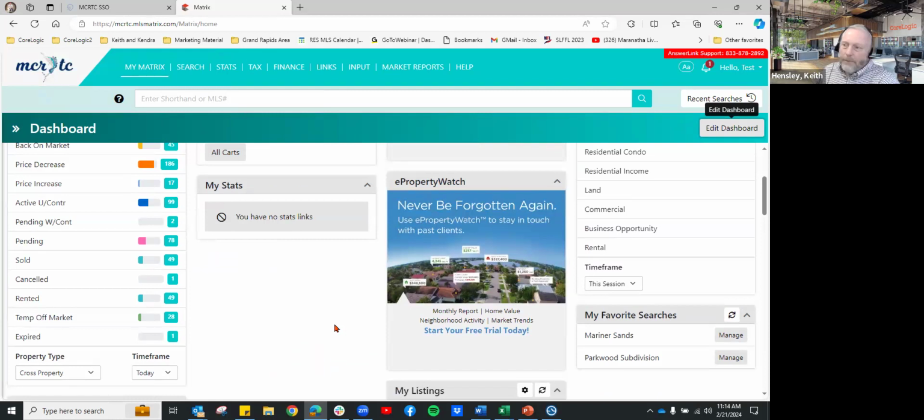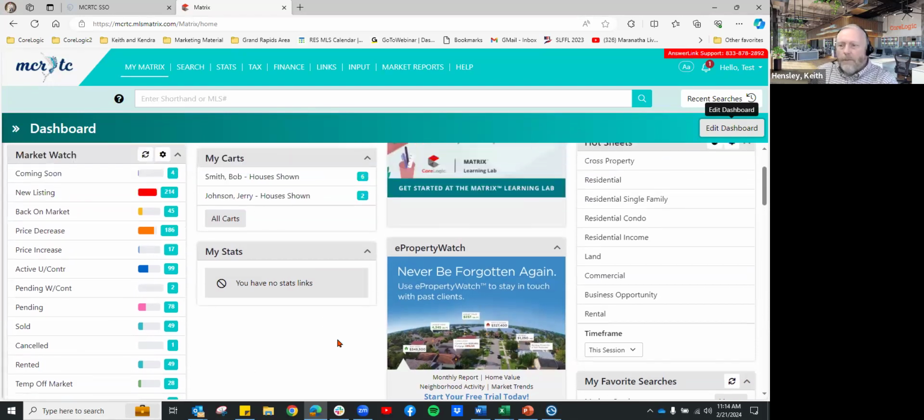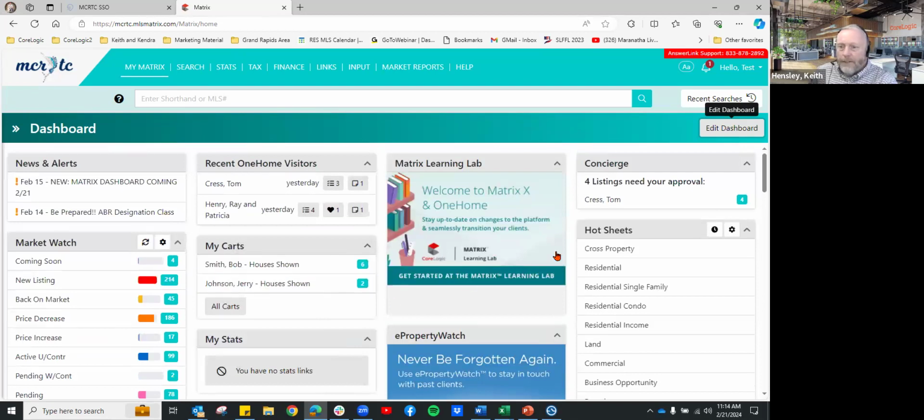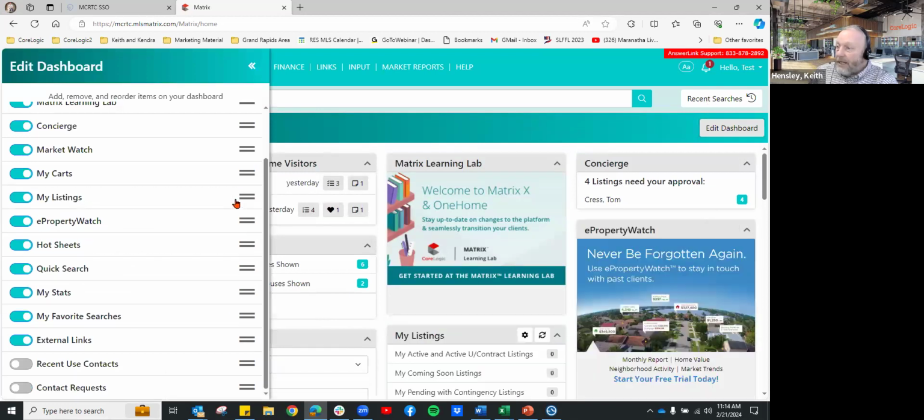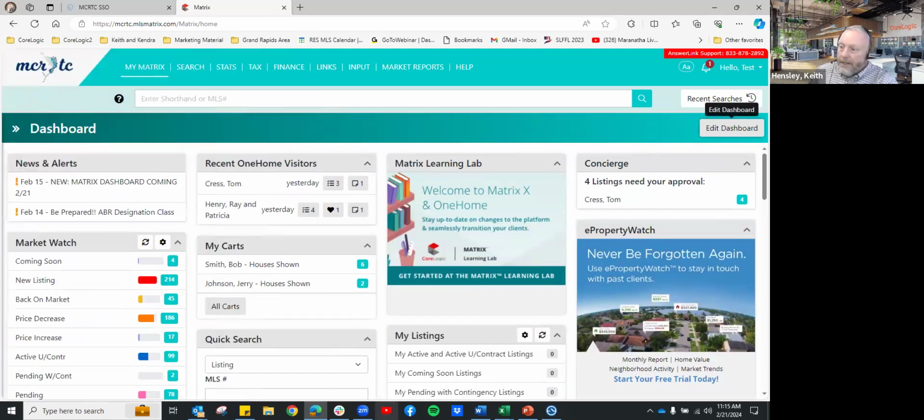That's something I think Marisa would agree with me, and me, I agree too, that we need to have a better way of reorganizing these here, and we will find a way to improve this. So if I open this back up, if I grab my listings and I move it back up right after carts and I let go, now you can see it dropped right here. Okay, so you can see real quick and easy where they go. But again, a lot of it depends on the size or how many one-home visitors you may have, or how many carts you have, or if you have the concierge widget.